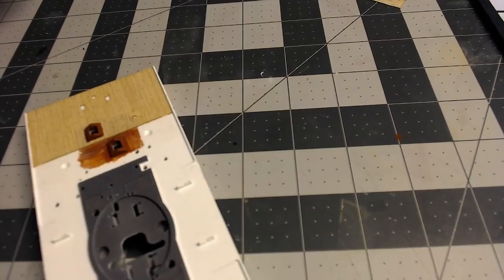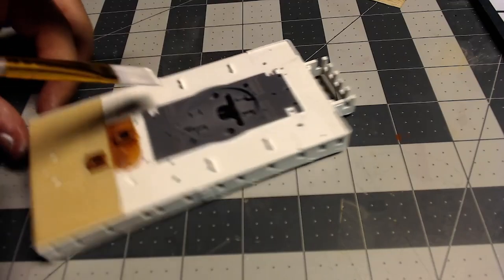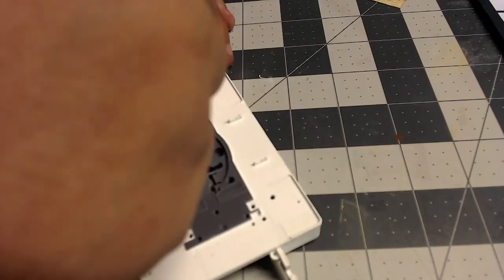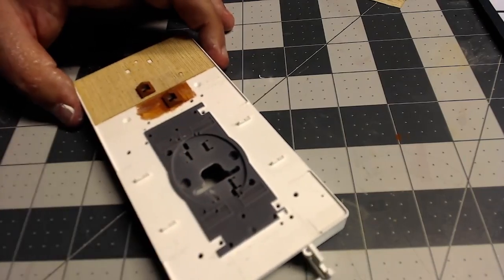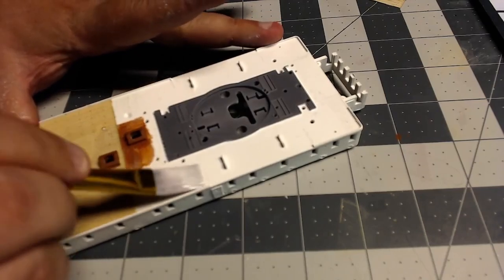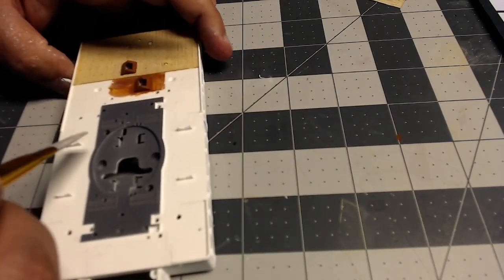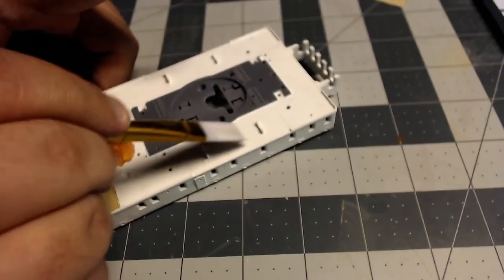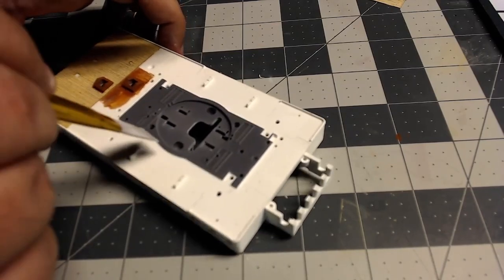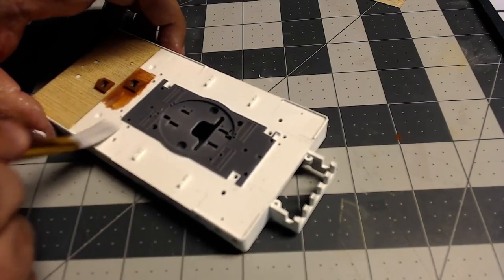Now we gotta put the decking on this front section. Now why we're doing it this way is because we wanna be sure we know just where there's a piece for the expansion joint that I will go over in a bit, but we want to get that right because what we're gonna have to do once we get the expansion joint in is you're gonna have to put a line on the actual ship where it goes. Get in between the collapsible lifeboat bracers and go all the way to the edges. Especially right where these collapsibles go. You want to get all the way to the edge.